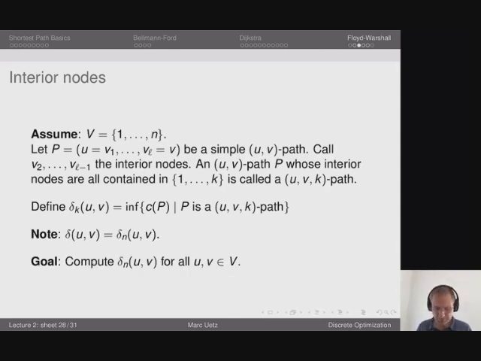All right, so that is the goal. We want to compute shortest path distances between any pair of vertices u and v. That is delta uv for all u and v, and that is equal to delta n, and that is what we compute. So first compute delta 0. On the basis of delta 0, we can actually compute delta 1, then delta 2, and so on and so on. And then at the end we are done, having computed the true shortest path lengths between any pair of vertices. Now, how can we compute delta k from delta k minus 1 for arbitrary value k?